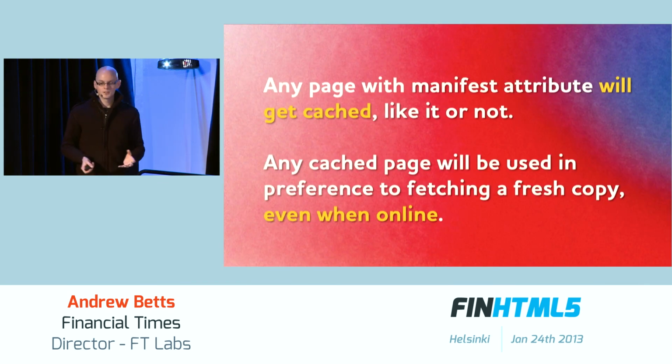But that's by no means the worst problem of app cache. This is my favorite one. Any page on which you reference a manifest, that page will also get cached in the app cache, even if you didn't list it in your manifest. And the problem with that is that, let's say you reference a manifest from the homepage of your news site, say. News organizations tend to publish news on a fairly regular basis. So if the homepage of our news site gets pulled into the app cache and is then forevermore served from the app cache, we will never publish any more news. And that's a problem.